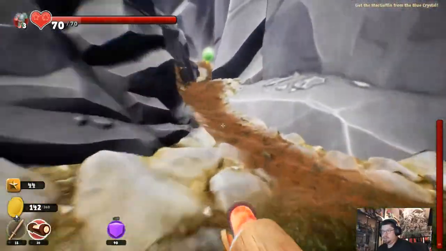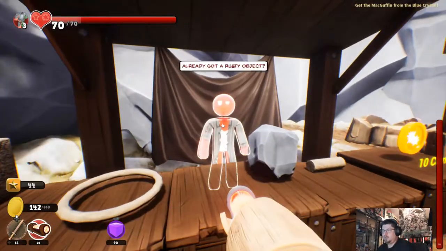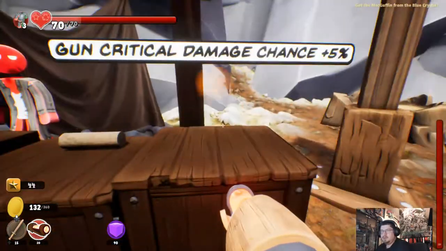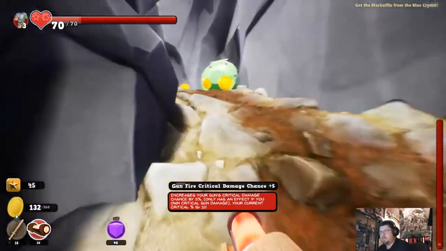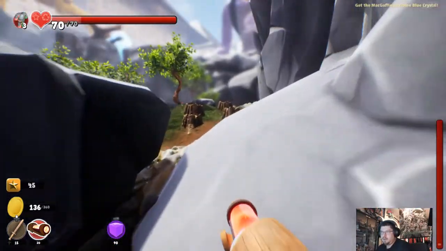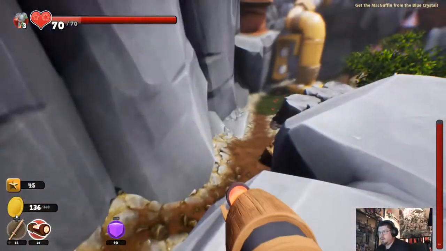Let's not accidentally kill any of the locals. And critical damage. Wait. What'd you say? Already got a rusty object? Alright. Your current critical is 10%. Got it. Now, is that... Okay, yeah. Critical damage percentage. Okay, well, let's do this. I don't see anything over here.